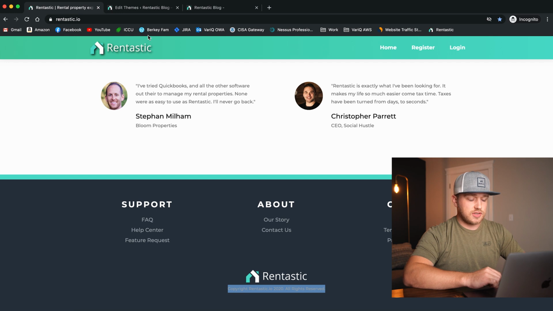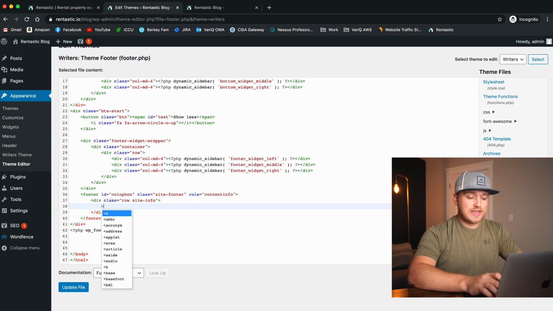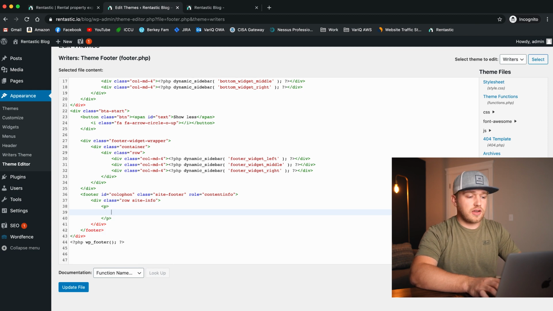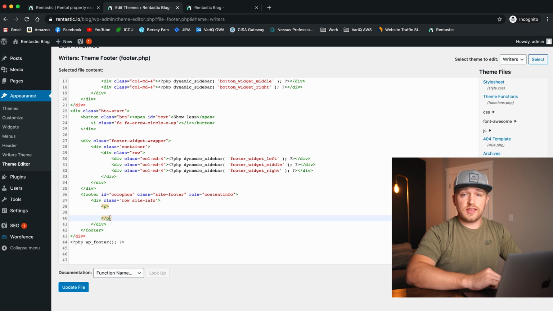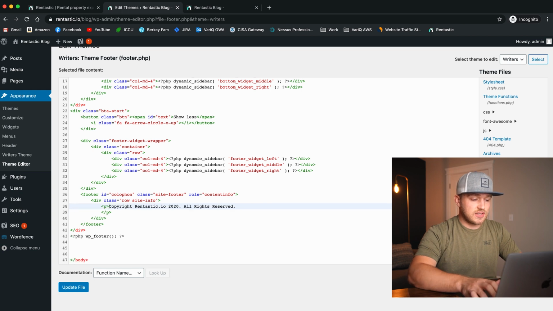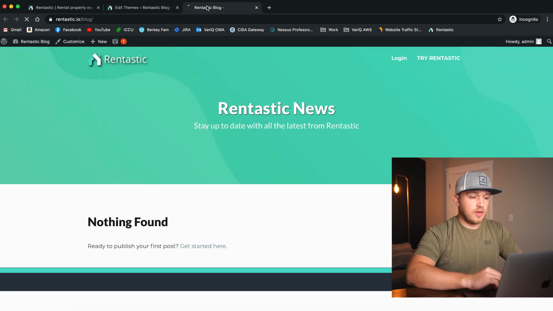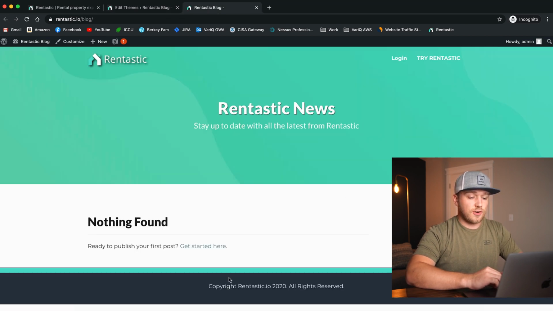So let's come back over here, and this is what I want my copyright footer text to look like. I'm going to copy this, come in here, and put this inside of what's called a paragraph tag, a P tag. I'm going to do an opening, and again, WordPress is nice, and they automatically take care of the closing for me. So I'm going to paste this in here, and just because this is the way I like to format, I'm going to put this all on the same line, and say update file. Now when I refresh, great, that looks good. So this is what I want it to look like.